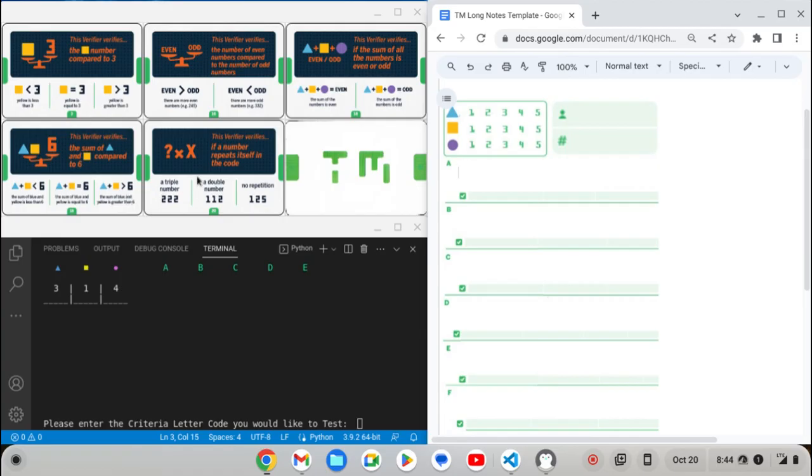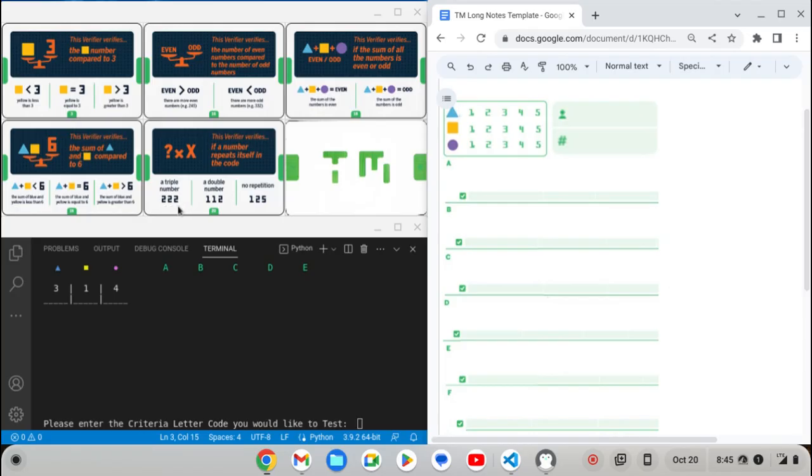And finally, criteria card E, again, we'll take a look at our 3-digit solution, but this time it'll let us know a little bit about its structure, so to speak. Specifically, there are 3 cases. One where all the 3 digits will have no repetitions, meaning that they're all unique, as in the example 125, or the Turing Machine could let us know that there's a double number or a repeating digit, as in the case of 112, or it could also inform us that it's a triple number. It's a single digit repeated 3 times, as in the example 222.